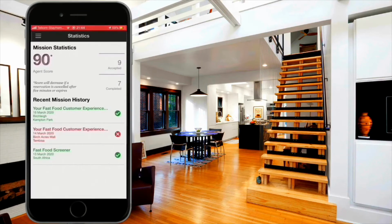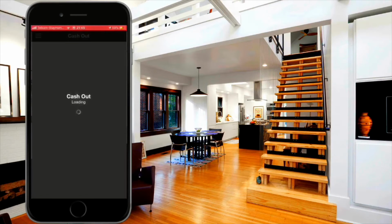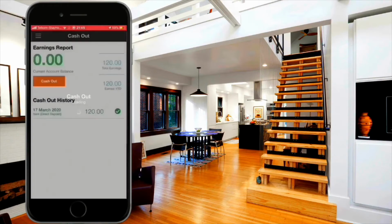This one I didn't get right, because the product that I was supposed to go and search for wasn't available in store, and I wasn't supposed to finish this mission, but I completed it without that product. Then they said it couldn't work because you didn't have the product that they needed. But basically, you complete free missions and then it unlocks paid missions, so you need to do every single one that you find when you sign up to this platform, and then you build your profile and cash out. Right now in this application, when I go to cash out, I've already made 120 rand, which I've already cashed out into my account.